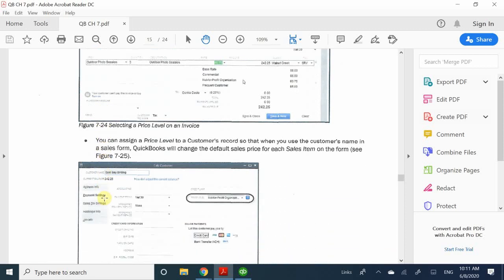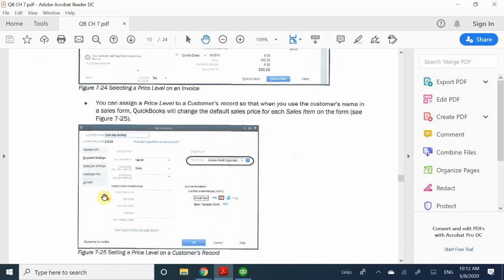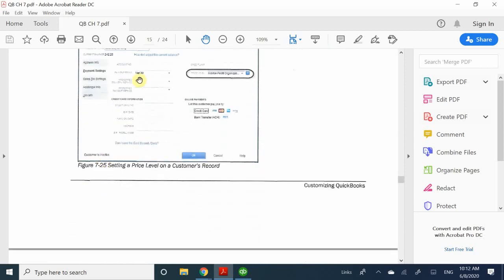Again, price levels is just dealing with, if you're dealing with people that are out of state, you can actually charge them a higher price because of interstate laws. Okay, so that's basically what that is, or based on a county. So for example, I'm from Orange County, and if you go up a couple streets, it's LA County, and their taxes are way higher.